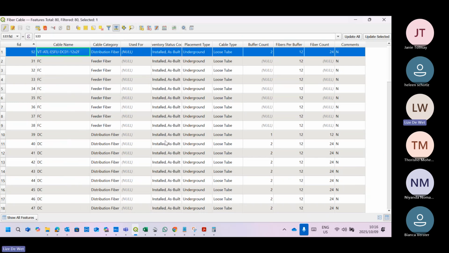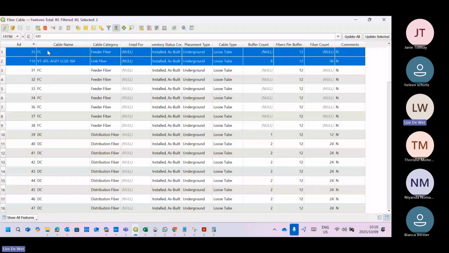I'm going to select the second one. Sorry. Okay, so there's a feeder cable there and the link cable. Why am I not seeing the distribution cable? Sorry, let me just select only the distribution cable. There we go.